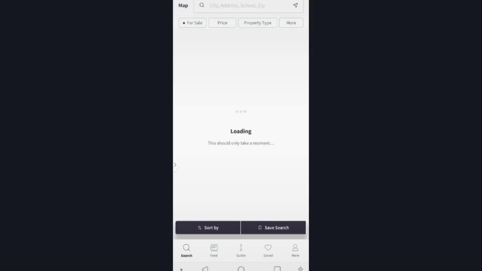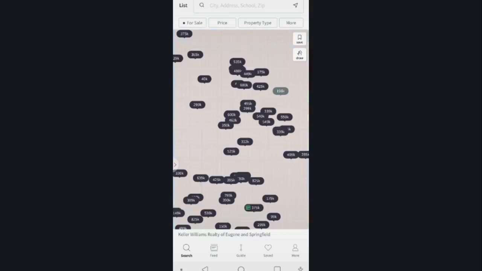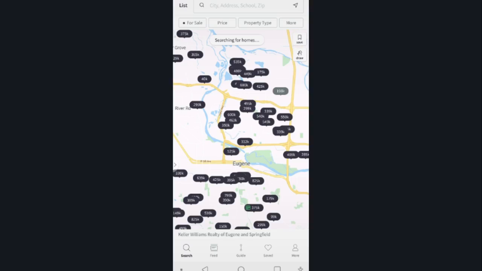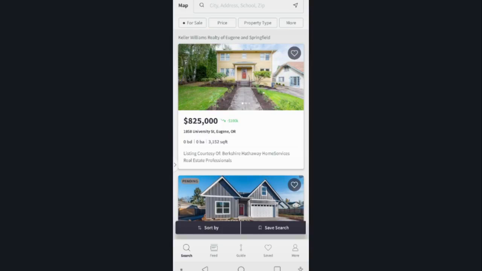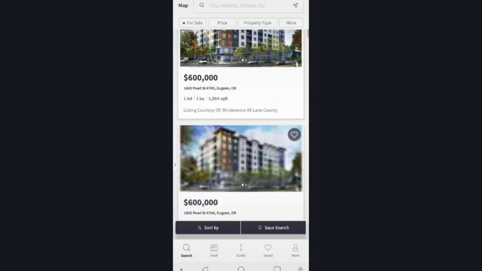All right, let's go ahead and back out here real quick, and let's try this again. So I'm going to click on my list view on the top left-hand corner, then click on list. And there we go. Once we get this list view, you'll see that you have a number of different properties that you can just view in a normal context.